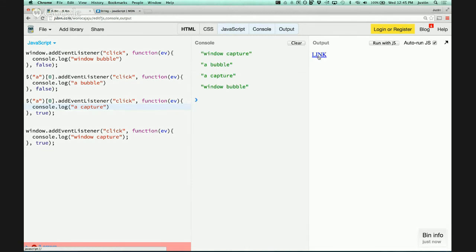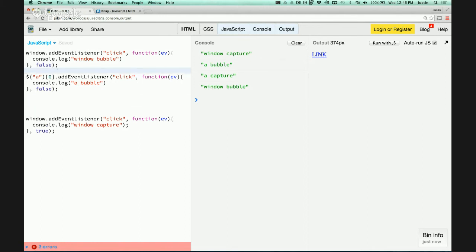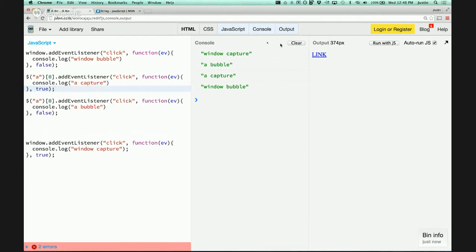So let's talk a little bit about the target phase. Now, if you remember, the target phase is a little weird. Once it gets to the target, the event handlers are just dispatched in order. So that's why A bubble appears before A capture. I really hate this, but this is just how the spec works. I'm not sure why. I always figure if you do a capture, it should always get called before, but weirdly, that is not what happens.